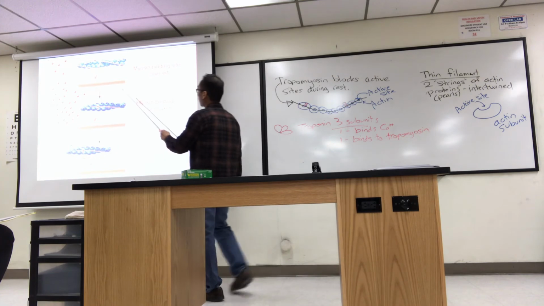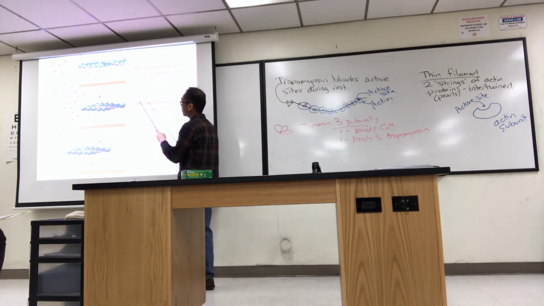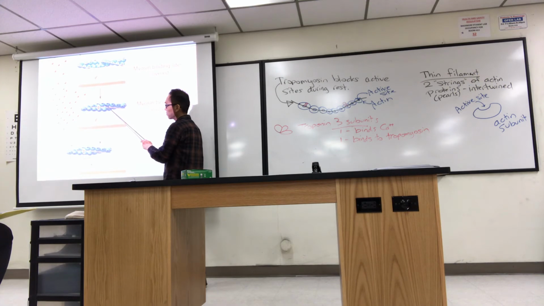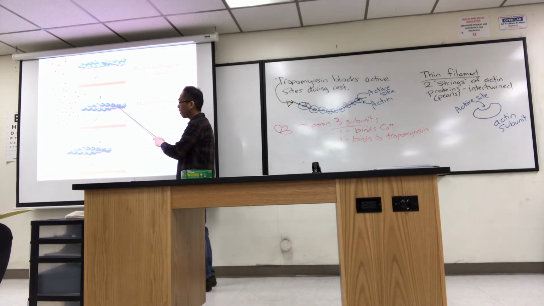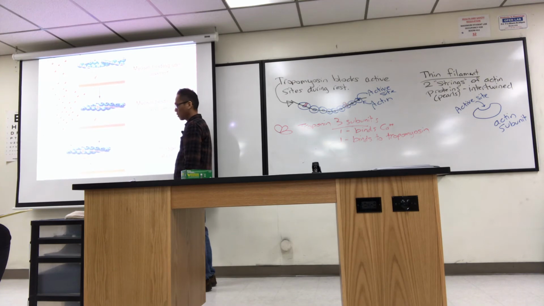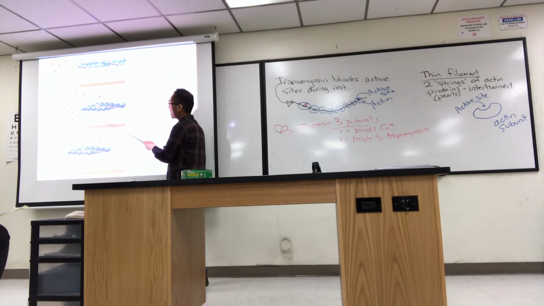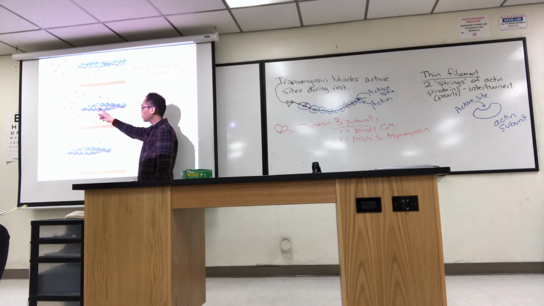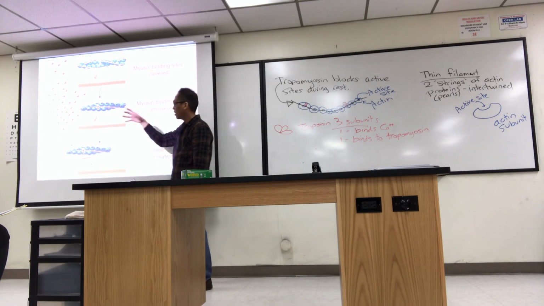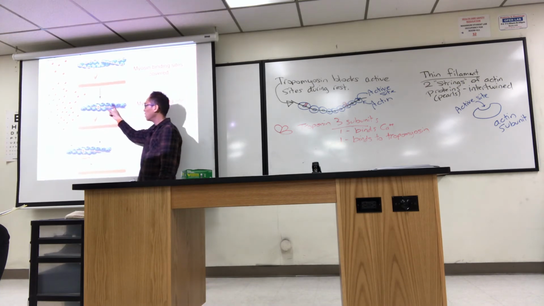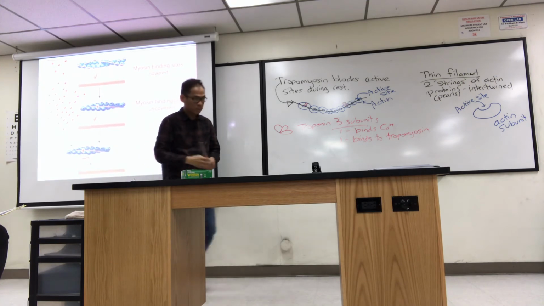Here's rest. These active sites, I call them binding sites, same difference. Covered, uncovered. They're like little olives, pitted olives or something. What color are the calcium ions in this figure? Red. You guys see little red balls? Do you see how there's no red balls bound here? Do you see the difference? When the troponin binds the calcium, it changes the conformation of the protein in a way where it sweeps the tropomyosin off the active sites that are exposed. So that's what I want you to see.